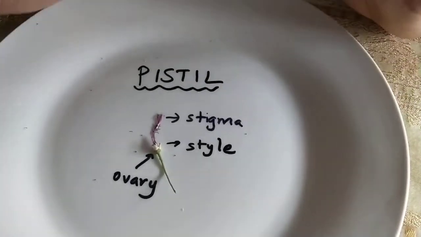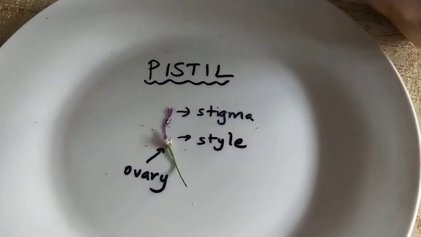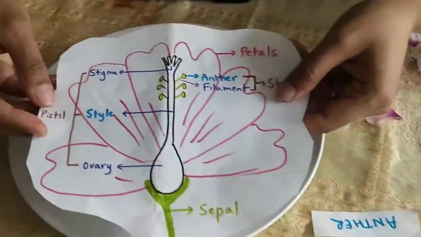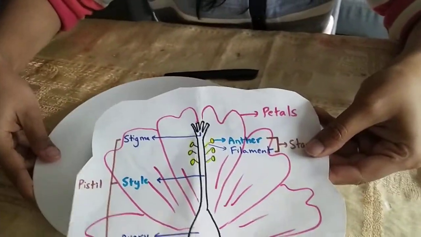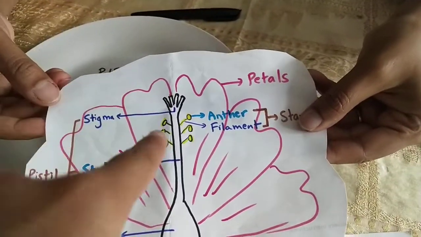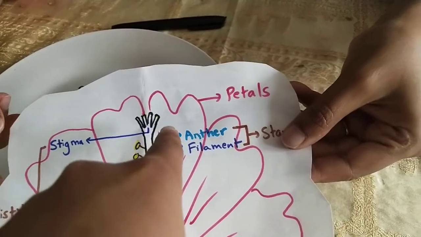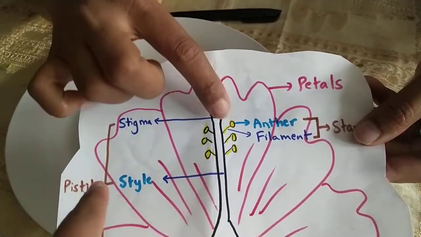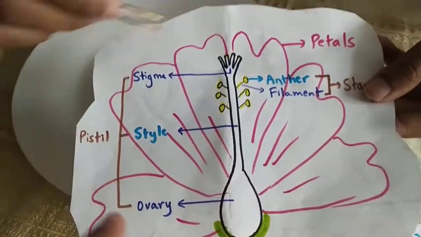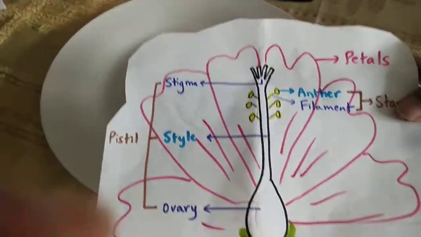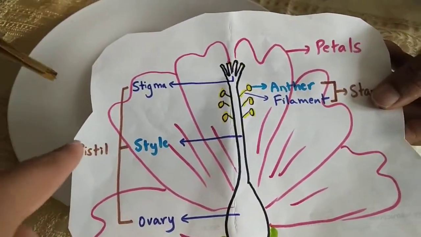For now, we're just going to be recapping all the different parts of the flower using this picture. So, Avik, would you like to tell us the parts of the flower, please? Sure. So this thing is the stigma up here. And pistil is the stigma, style, and ovary, as my mum explained just now. All three of these are the pistil.